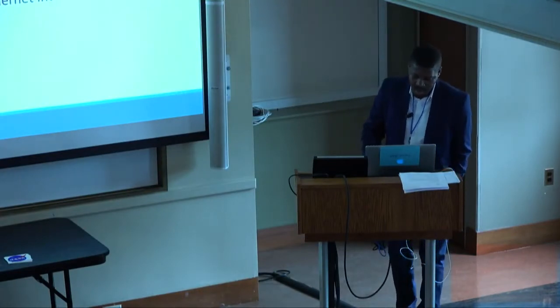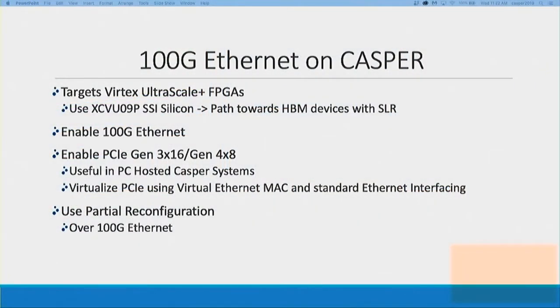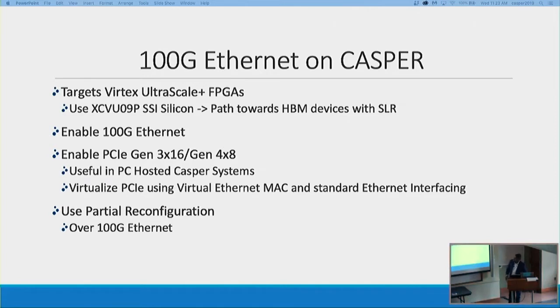We did some work on enabling 100 gigabit Ethernet on the UltraScale boards. The board that we worked on has the VCU09P. Most of the silicon is stacked silicon, and there's a part towards the HBM devices with the super logic regions. So the work was to enable 100 gigabit Ethernet connectivity and also enable PCIe.